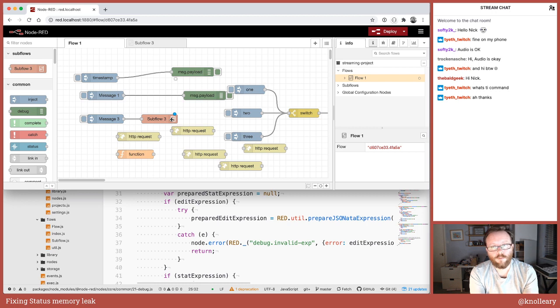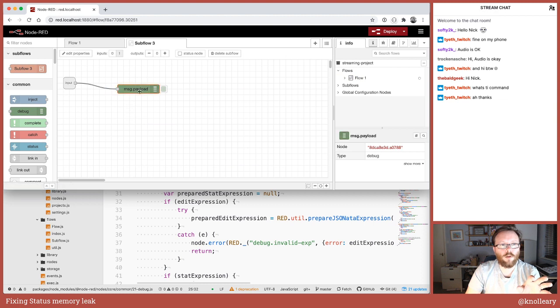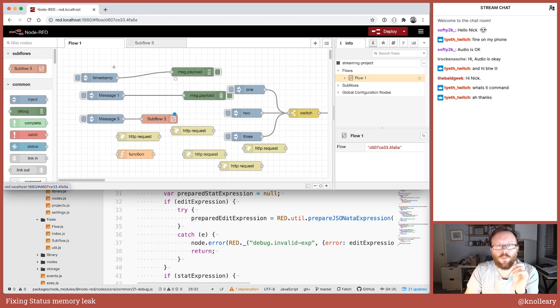Which means, whilst this subflow has a debug node with an ID of, you can see over on the right there, 8DCA, whatever, in the runtime, for that one particular instance of the subflow, the debug node has an entirely different ID every time that subflow is restarted.